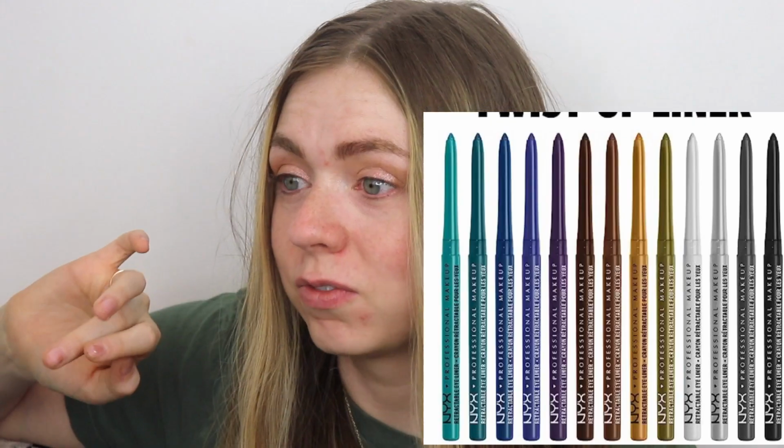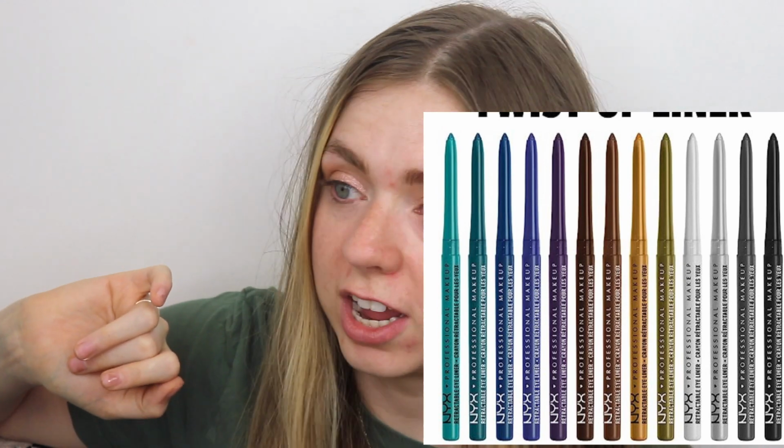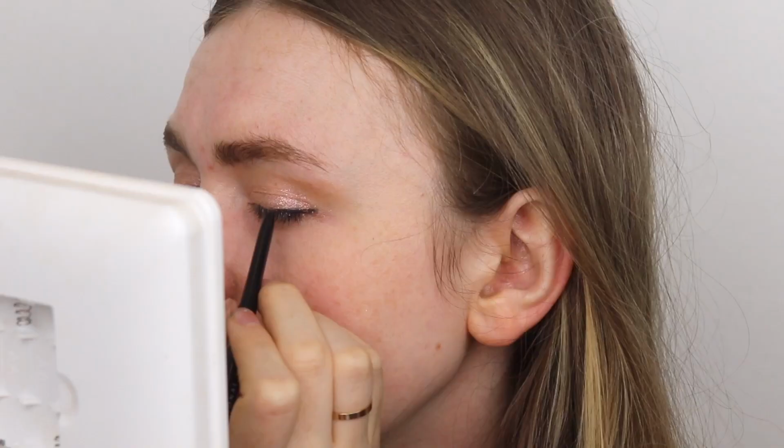Moving on to the NYX. This pencil has a creamy texture that delivers an intense pigmentation while it moisturizes. What? Moisturizing eyeliner? I don't think I've heard that. The formula is renowned for its lasting power. Illuminate your eyes with a variety of 15 mesmerizing shades. Smudge proof, glides on effortlessly, and lasts all day through the heat and humidity. It's not supposed to fade or smudge off, like make it look like you were crying. Available in natural to bright shades for every look possible.